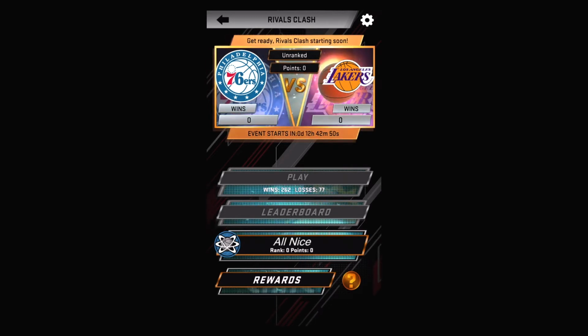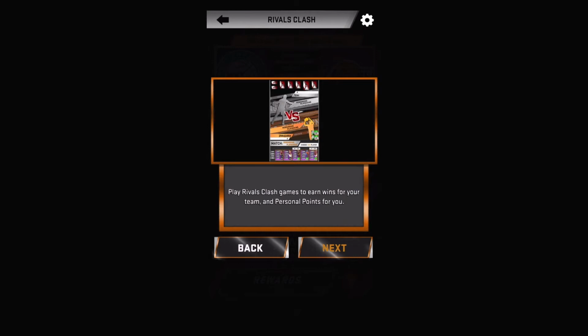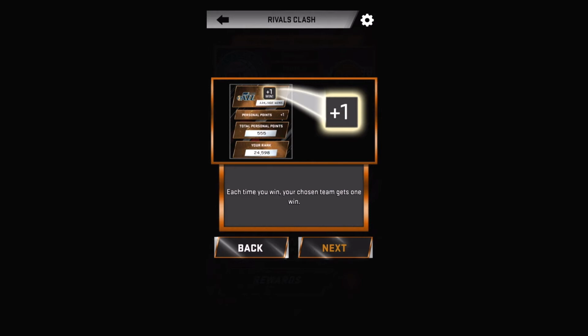But actually, let's just take a look at the rules just so I don't miss anything. We'll just go over the rules, that way we can go over them together, we don't miss anything, and you know exactly. Like I said, you pick one from the beginning. You get points depending on if you win or if you lose.